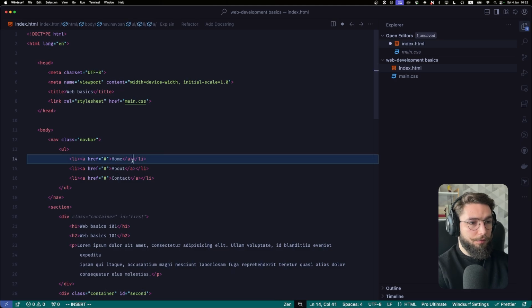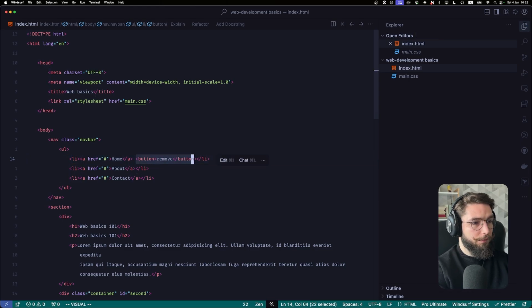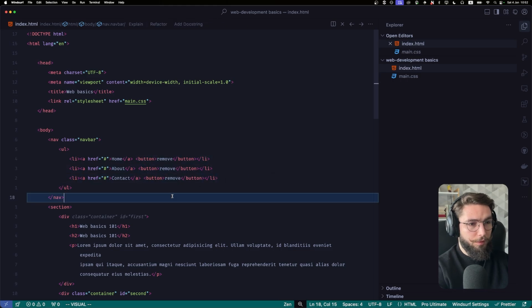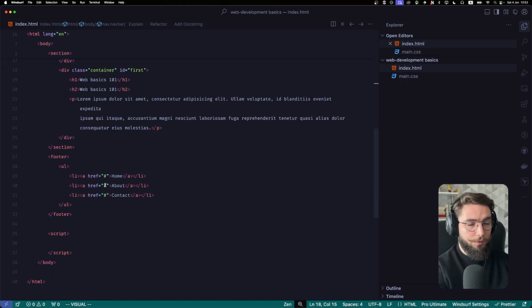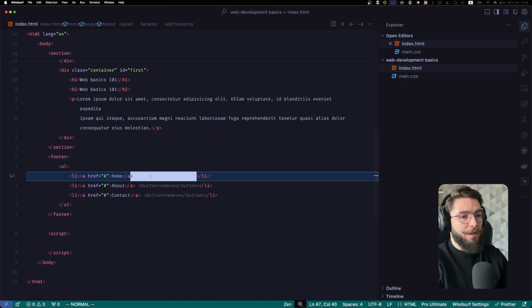Now I want to add a button, close, remove. Okay, and I want to add this down here as well. So we have 3 remove buttons. Okay, we're going to do this soon.